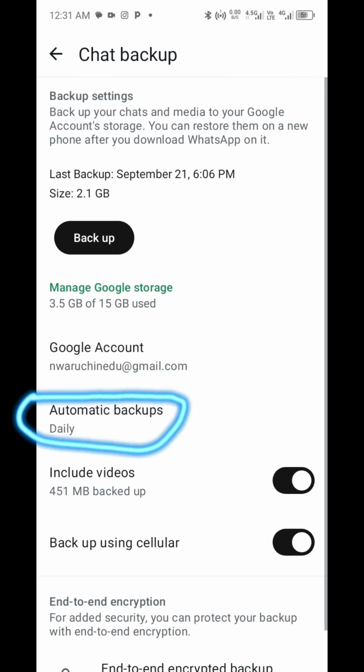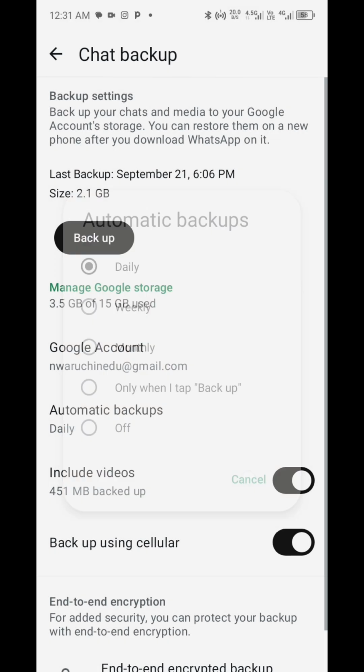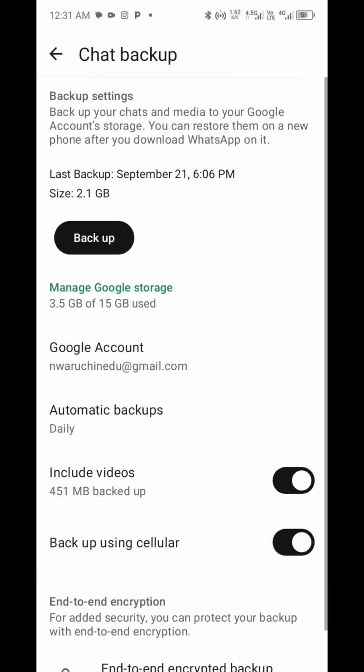Then for automatic backup, I choose daily, but even though I choose daily, sometimes the thing no dey work like that. So that's why you need to set a reminder for your phone if possible. Like every three days or every week, so that you go fit do the backup by yourself in case the thing no backup. Sometimes backup fit fail if you no get enough storage for your phone, that is your internal memory. If it dey low, or if your data no strong, or if you no get data, all those things affect backup.